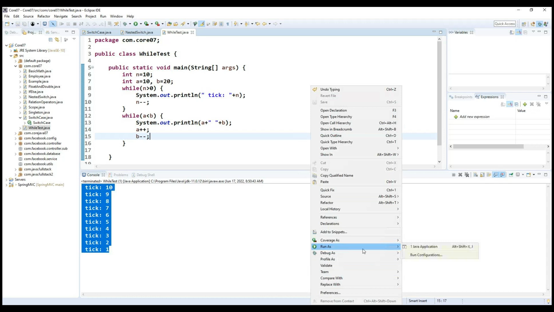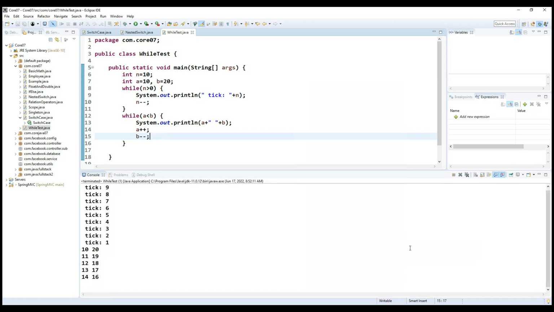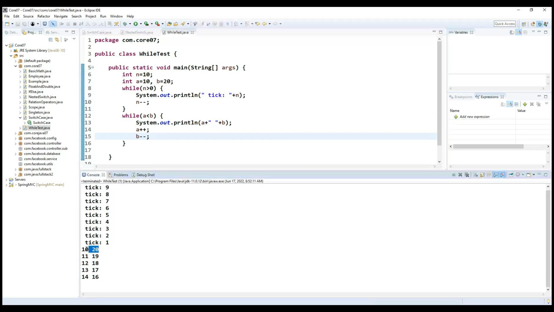Now you can see how the loop repeats. Initially 10, 20 is printing, and later 11, 19; 12, 18; 13, 17; and 14, 16. As the values change, at what point does the condition fail?